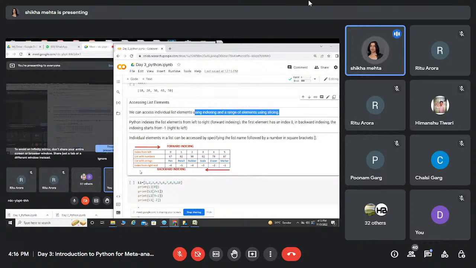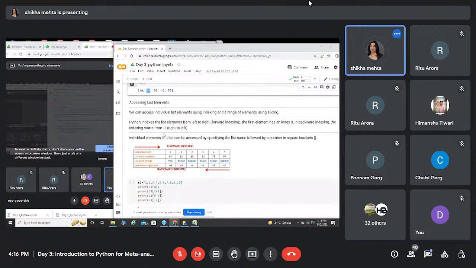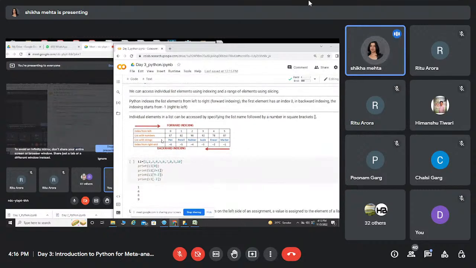If you want to access only one element, let us say you want to print only 20, you will be accessing only the individual element. So how is the list data stored in memory? It is stored like this. Let us say we have these numbers in this particular list: 67, 82, 98, 92, 78, 87. It may be a list of numbers, it may be a list of strings.